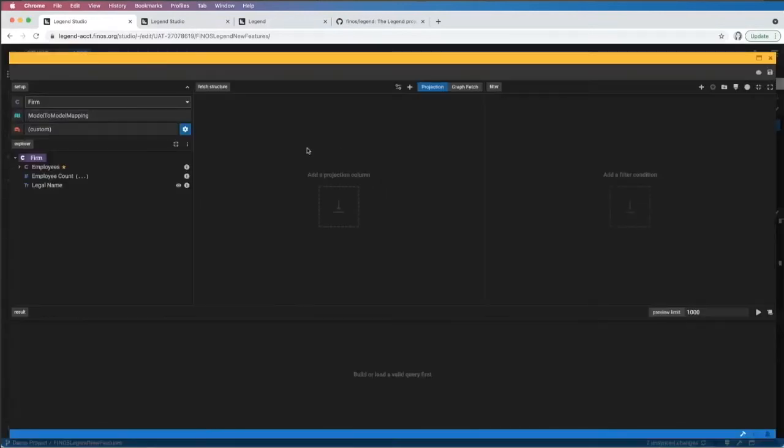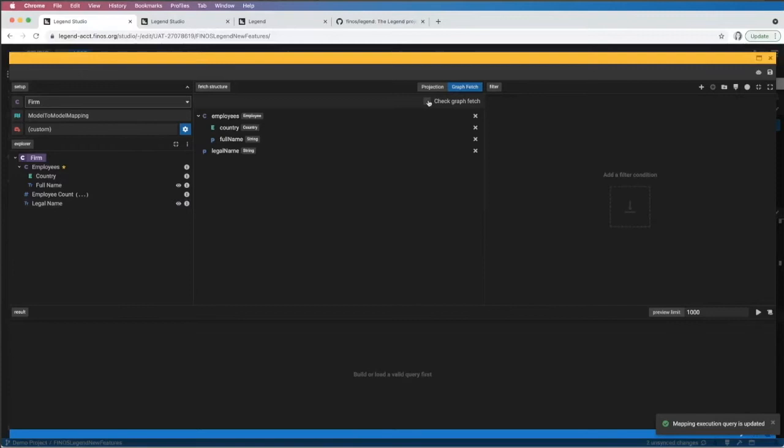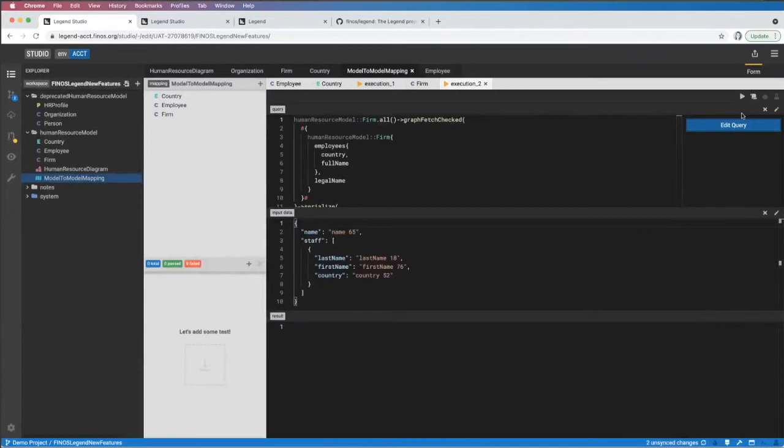Edit our query. Again, select graph fetch and select our values that we want. Okay, save. And let's just hit play again. Okay, now to our surprise, we would need to enter a valid value again. Okay, and let's also already fix this. And let's see what's happening now.